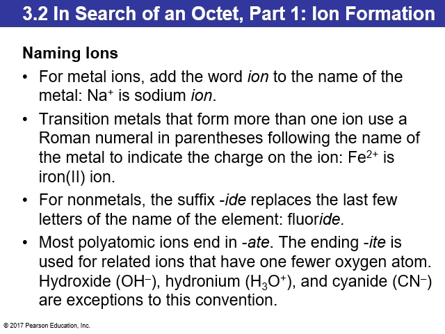Same thing with lead. If we had lead 2+, it'd be lead(II) ion. If you had lead 4+, it'd be lead(IV) ion, with the Roman numerals in parentheses. For the nonmetal component, we use the suffix -ide to replace the last few letters of the name. So fluorine becomes fluoride. Chlorine becomes chloride. Oxygen becomes oxide. You can have metal oxides and things along those lines.